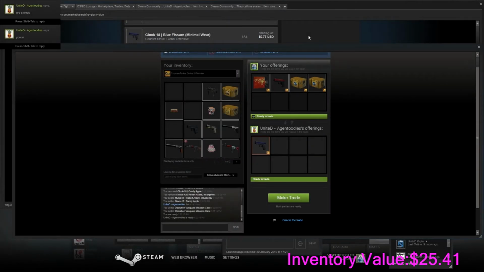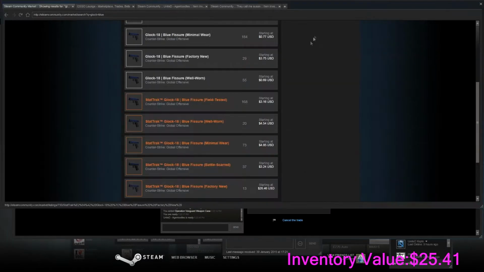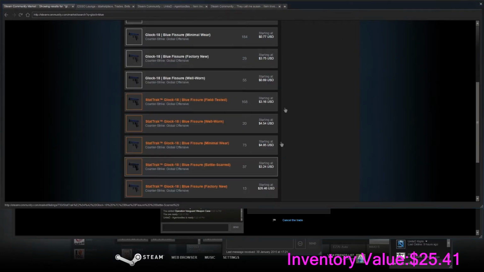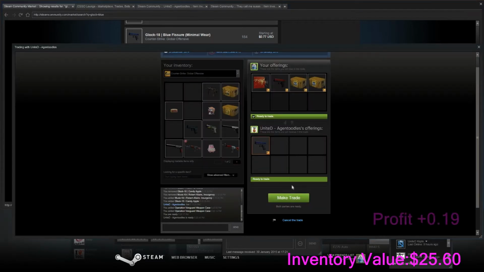Okay guys, so I'm making a profit here of, I'm not sure really now, it's $2.97 in total here, and somewhat like I'm making 19 cents profit in this trade, so yeah, 19 cents profit, see you in the next trade.